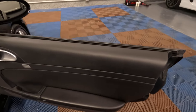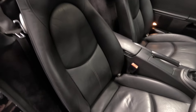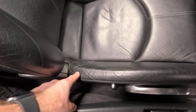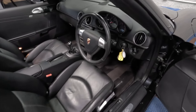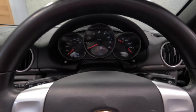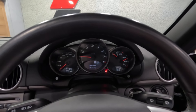Moving on to the inside of the car, we'll have a quick look at the door card touch points just to make sure there's no excessive wear. There are a couple of small scuff marks on the plastic from people getting in and out over the years. Having another closer look at the driver's seat, you can see a little bit of leather stretching and a couple of fold marks on the leather. We'll hop in, confirm the mileage at 54,728 miles, make sure the car's in neutral, and give it a start. The car starts and idles as it should, with no warning lights.